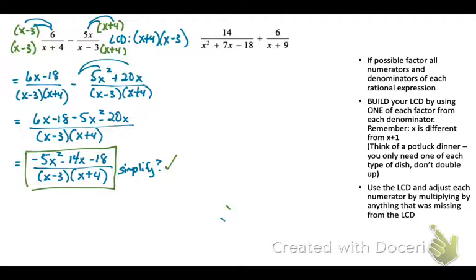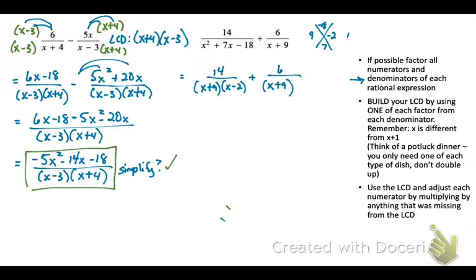All right, look at the next one. Write that one down. And notice our denominator on the left can be factored. So we're going to look for two numbers that multiply to give us negative 18 and combine to give us 7, which is 9 and negative 2. So it will factor as x plus 9 times x minus 2. And then I'll just rewrite my second expression.